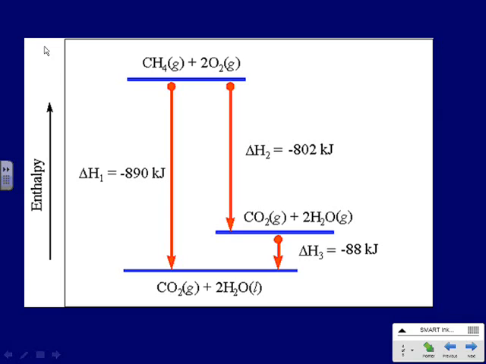So you can take a chemical reaction, and if you can express it in a series of simpler chemical reactions, the entire delta H for that reaction can be determined by adding up the delta H's for the simpler reactions. That's what Hess's law is. You can actually take a chemical reaction that's complex and hard to study, break it into simpler chemical reactions, add the delta H's up, and get the total delta H. So we're simply adding chemical reactions like they're algebraic expressions to get the overall delta H.